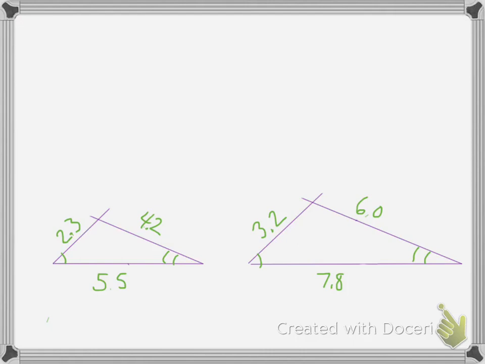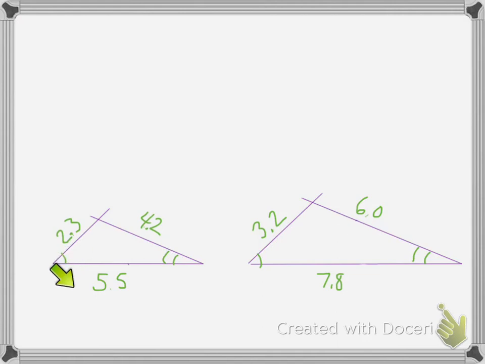Okay, here's an example I drew. I started with the bottom length. I made one longer than the other, so I've got 5.5, and these are all in centimeters on my drawing. 5.5 centimeters, the other is 7.8. And then I used my protractor to draw the angles and extended the lines up on these. So I just extended it up, chose my angle, drew the same angle over here. Then I came over here, chose another angle, and chose another one, and the same one here, and created these two triangles. So I know these triangles have two equal angles. That's the only thing that I've done special.